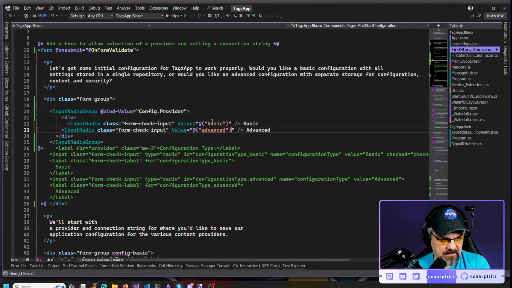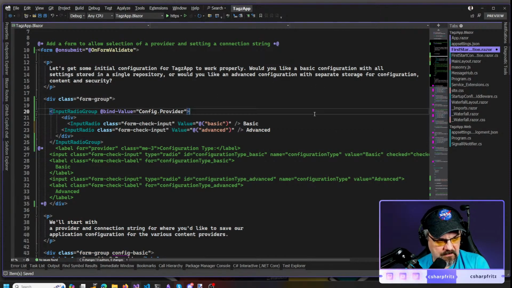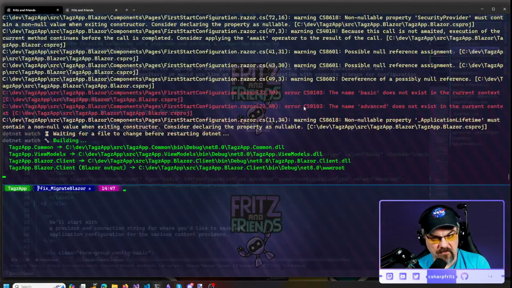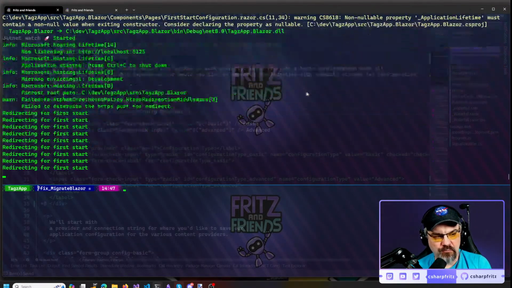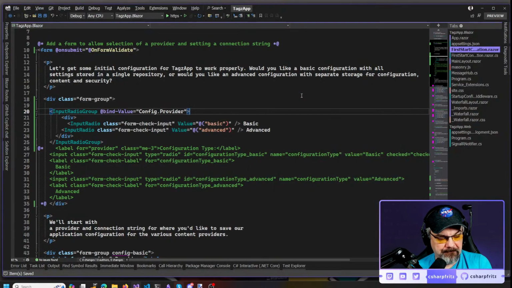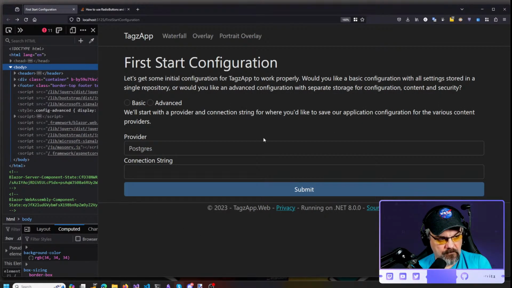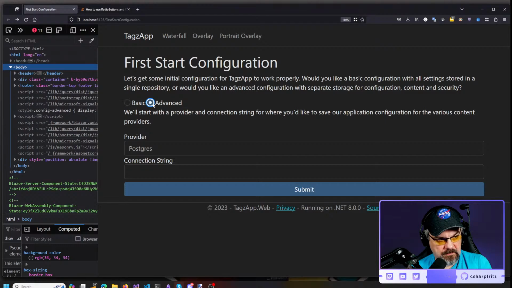Do I have to do it like that? Love the rainbow fruit flavored settings there. Yep. Moving it over to Blazor, you're right. So that works. I'm all right with that.